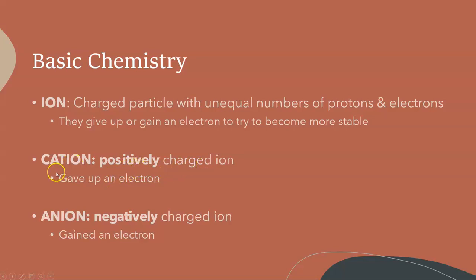I like to say, well, if you are a cat owner, that's a positive thing. All right, hopefully that helps you. I like little things like that, little tricks. So a cation is a positively charged ion. Anions are the opposite way. When you gain an electron, so if they had 8 protons and 9 electrons, suddenly it would have a -1 charge and be called an anion. And anions have gained an electron, they have a negative charge. All right.